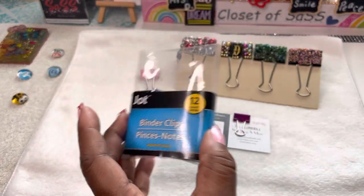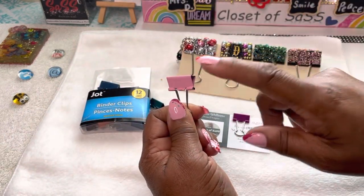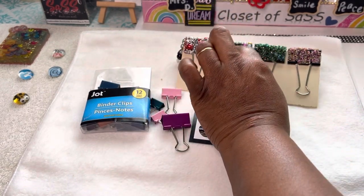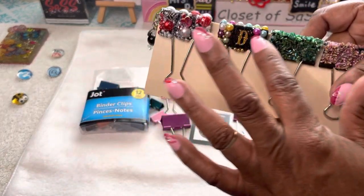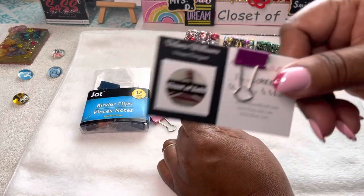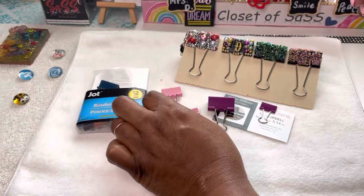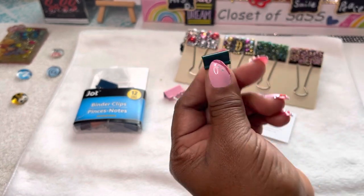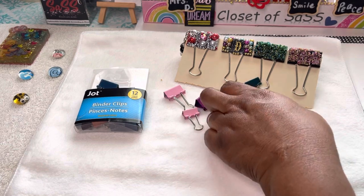You can get these basically anywhere. I like them when they're in color — that way if they're already colored I wouldn't have to go back and do so much painting like I would with the black ones. We already know the black ones come in different sizes, and these here come in different sizes too. As y'all can see, we have the small, the mediums, and the little minis. I've seen some a little smaller than these, so I'd say these are like the small. You can do a set with the colors.